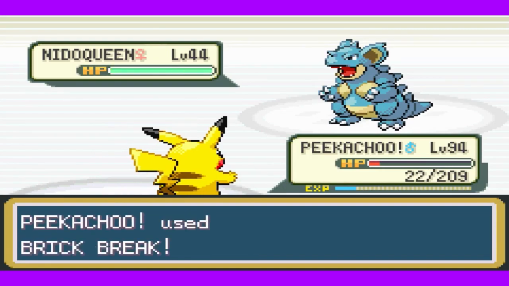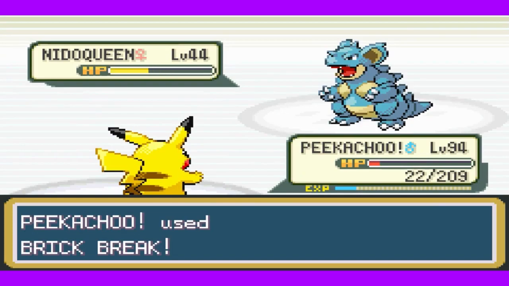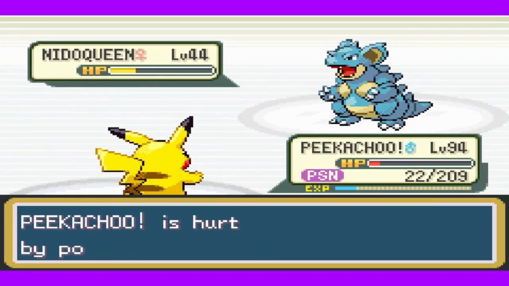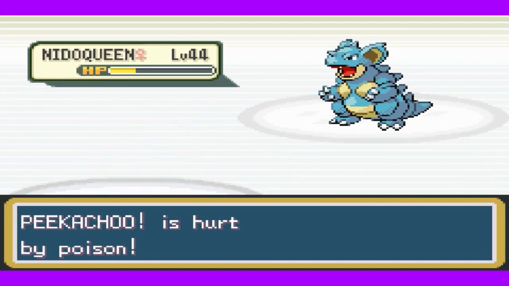But Nidoqueen's Poison Point ability activated, causing us to get poisoned, and we didn't have enough health to survive even one round of poison damage, so we lost the fight.